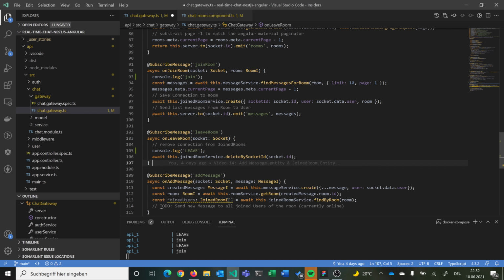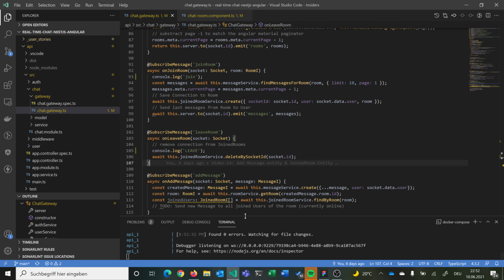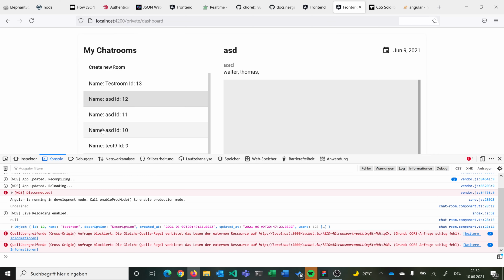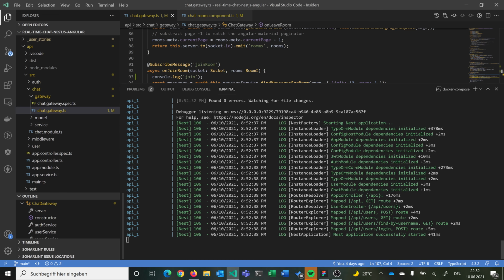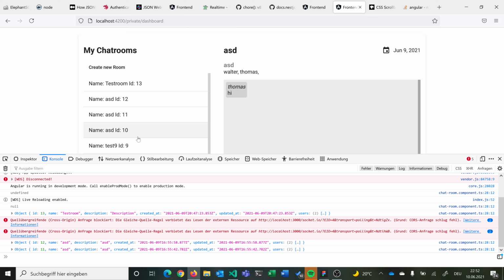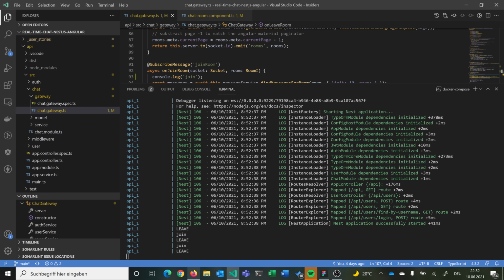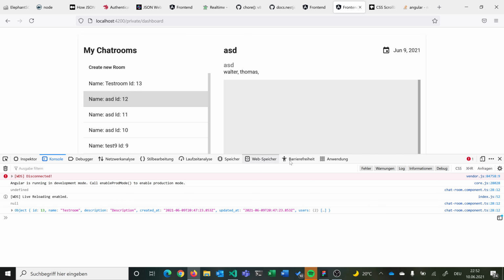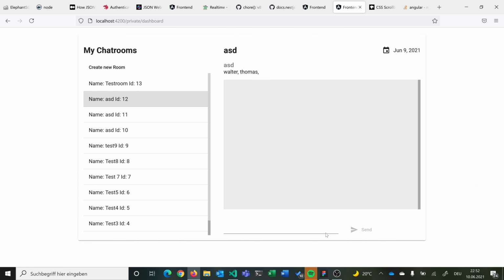If I let it reload, you can see it here now again that there is nothing at the moment. Then if I go here, we are joining, leaving, and joining, so we are leaving the previous room correctly.